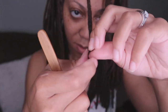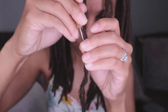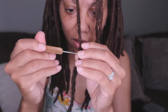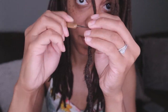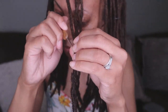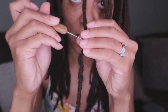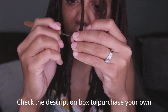Here I'm using the three needle hair tool to mesh the two together, but I pretty much prefer the single needle hair tool because that helps me to precisely get the hairs meshed in together. The three needle hair tool I feel is best when you are creating the lock extension — I really don't prefer to use that when meshing my hair and the lock extension together. That's where the single needle comes in. I will link all of the information down below — links where you can get these hair tools and also a link to where you can purchase the human hair that I used in this video.